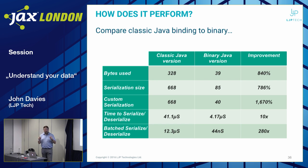The interesting thing is now that when I read that 40 bytes back, it's in exactly the same format as when I wrote it out. So when I read it back, it's in a format that the CPU can read, and it's in a format that the CPU can now compare. So it can compare dates because it's in the binary format. It can compare the strings because they're either the same because they're just bytes, and the same with the numbers.